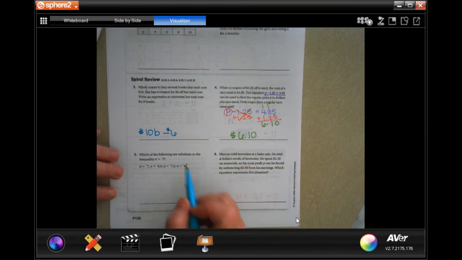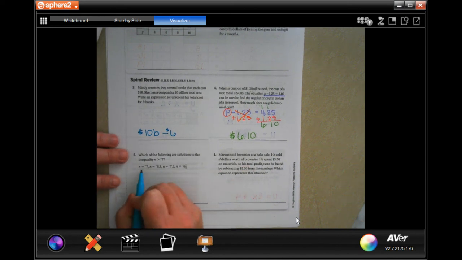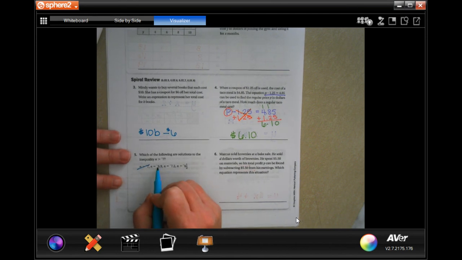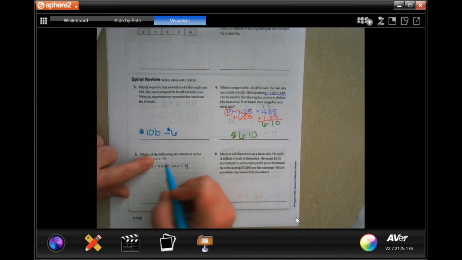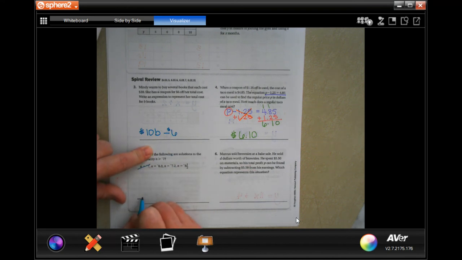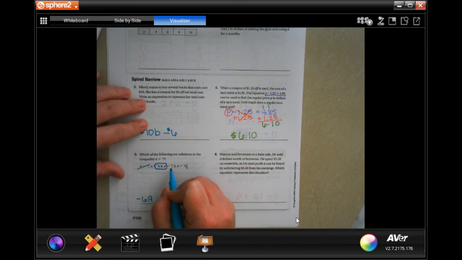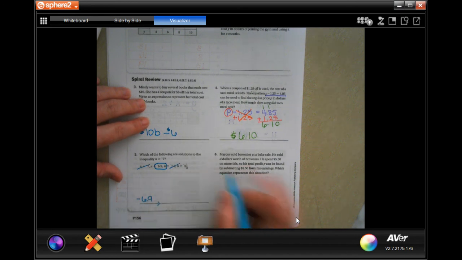All right, which of the following are solutions for the inequality n is bigger than negative seven? It doesn't say n is equal to negative seven, it says n is bigger than. So if I used negative 6.9, I know that it's a smaller number if we were talking about positive numbers, but when you're talking about negative numbers it's closer to zero which actually makes it bigger, so negative 6.9. Negative 7.2, well that makes it further away from zero so that one's not going to be it. Negative six and a half, well that's closer to zero so it's going to be negative six and a half. So you should have those two written down.